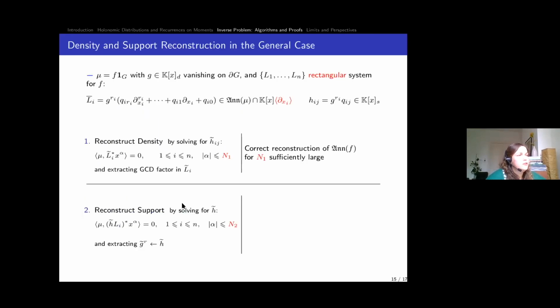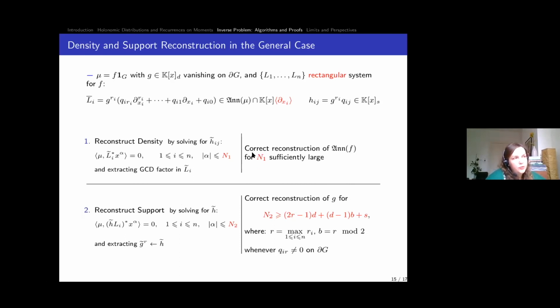But as they showed, I don't know if in their article they show that for Gaussian mixtures you have an a priori bound on the number of moments. I don't remember that. If you go only on the support, so you suppose that your density is known, even for a Gaussian mixture or whatever density that is holonomic, then you also have a bound on the number of moments you need just for the support. So let's say you have the restriction of a Gaussian mixture to some bounded support, then you can reconstruct the support given the moments, if you know your Gaussian mixtures. But if you want to reconstruct at the same time the support and also the coefficients of the Gaussian mixtures, I think you cannot get an upper bound. But yeah.